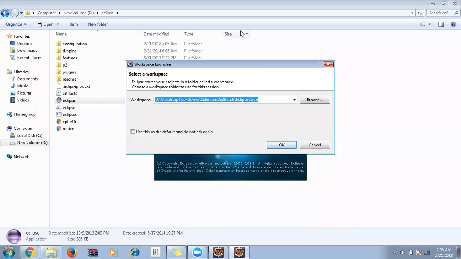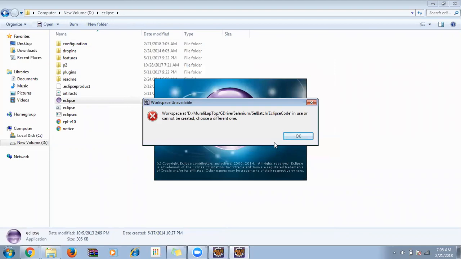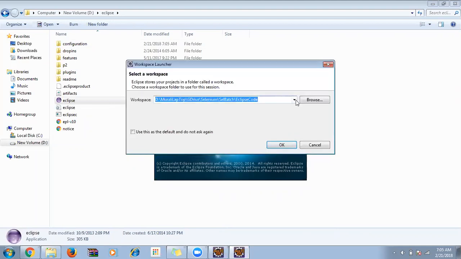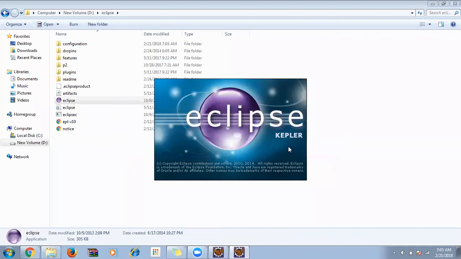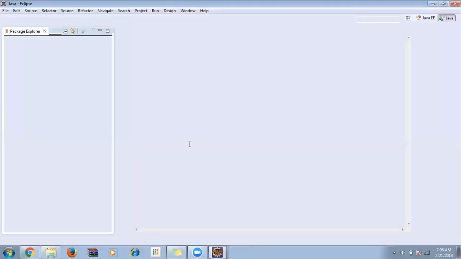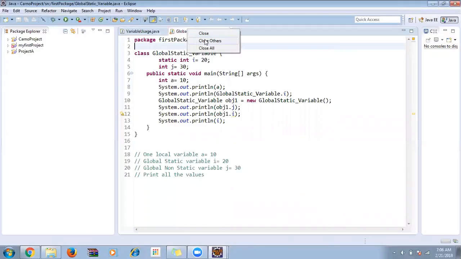Yesterday we saw the usage of global and local variables, the usage of static and non-static, how to create objects, and when we need to create them. So today we are going to see functions, which are called methods, and the usage of functions. It is an important topic, but it's an easy topic also.